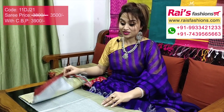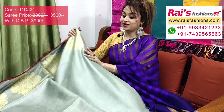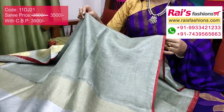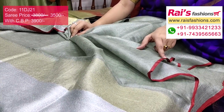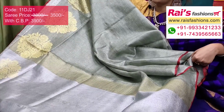This one also is very beautiful: premium quality, pure handloom tissue, with a heavy weaving design on the border portions, very exclusive, smart, elegant look. This is the full base part, premium quality, pure handloom tissue with silver zari and contrast maroon piping. And this is the border portion, beautiful fine weaving design.